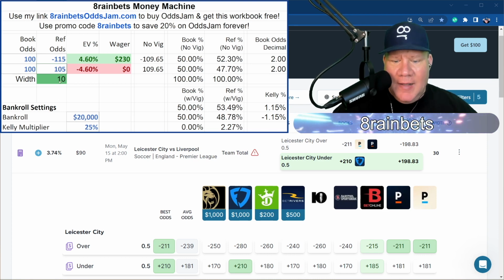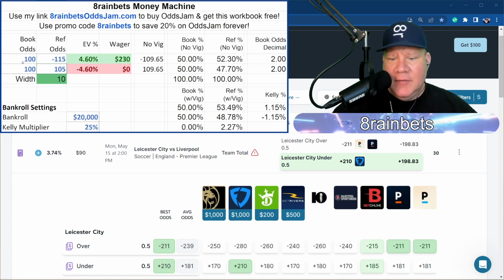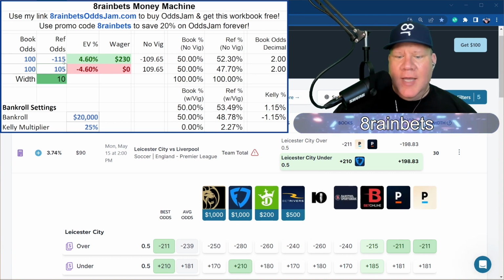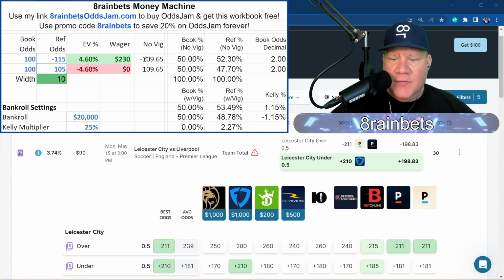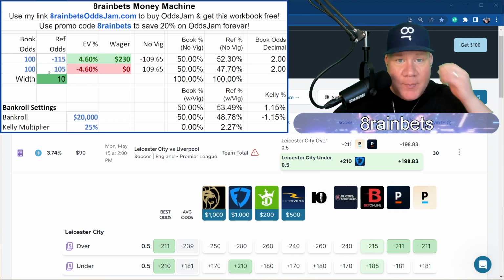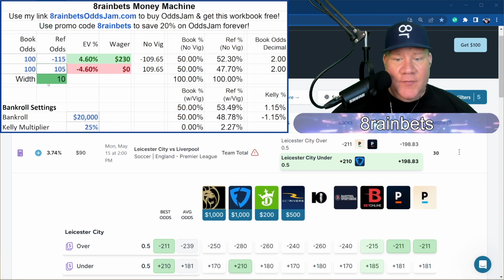But if you had a width of 10 here, now if you were able to find plus 100 on either side, on one side it's very negative, on the other side it's very positive. That's how all of a sudden that width and that level of confidence leads to opportunities to place positive EV wagers. So, not a perfect criteria, but it does give you a sense: if that width is dropping below 20, they're extra confident. If it's above 20, they're less than extra confident. If it's above 40, they're not very confident at all.